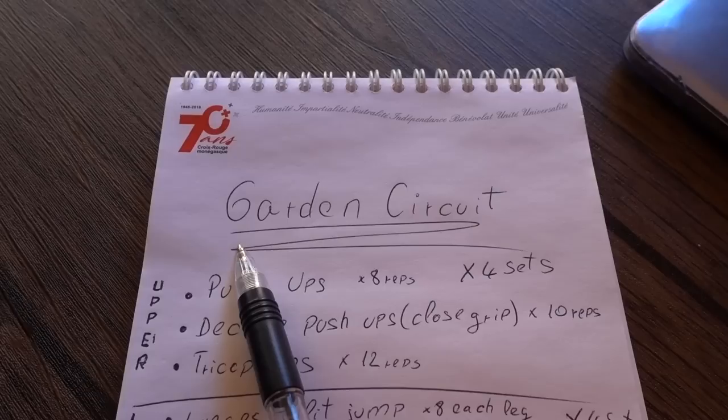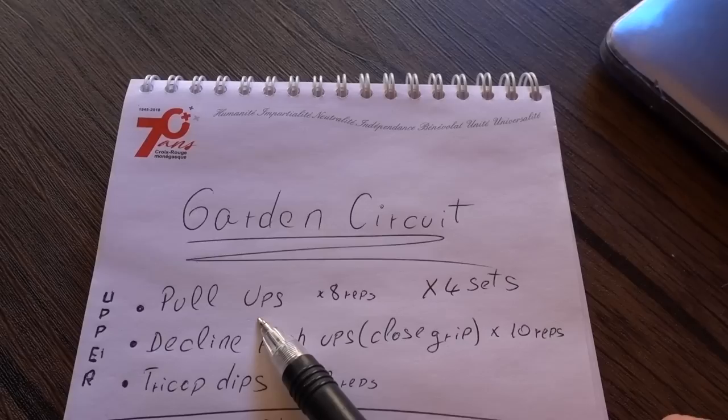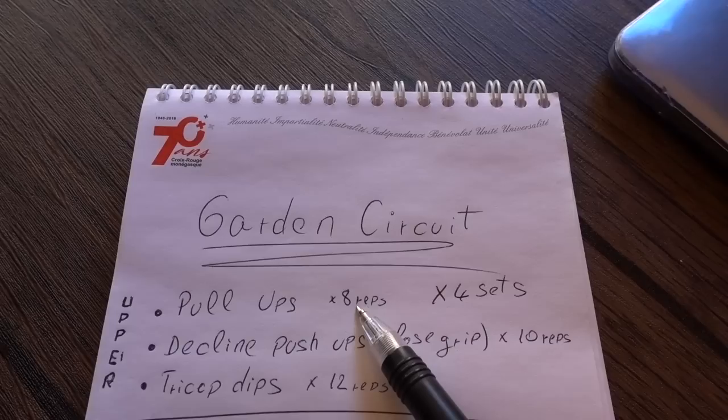We concentrate on upper body, lower body and core. We're going to start with the upper body. So it will be pull-ups, decline push-ups and tricep dips. Let's start with pull-ups. Each exercise will be 4 sets, and for pull-ups, 8 reps. Let's say I pull 8 reps because I'm adding an extra 12 kg kettlebell, so you'll see that when I perform the exercise. But if you don't add any weight, make sure you try to do between 10 to 12 reps.